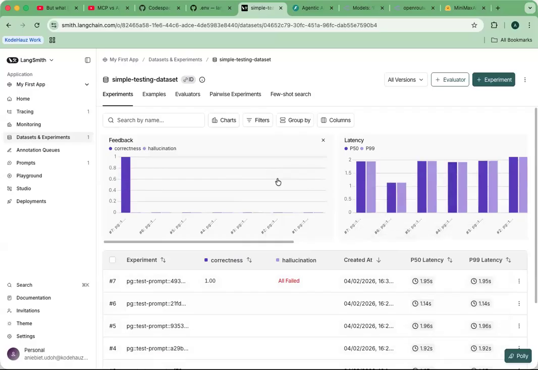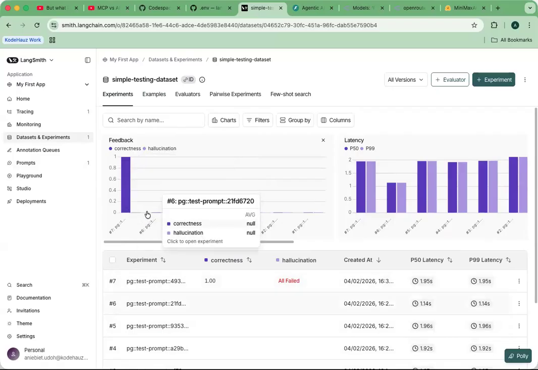So already you can see from that first experiment that we have run, you will see the evaluators that you added. You see values from them here in real time. You can see the correctness. Hallucination is giving us no, that's why we're not getting anything, right?